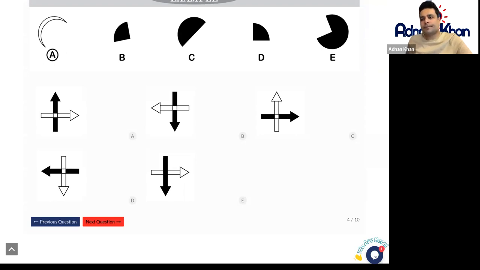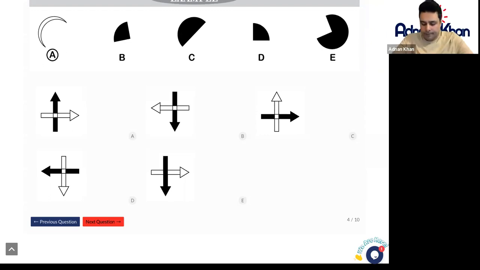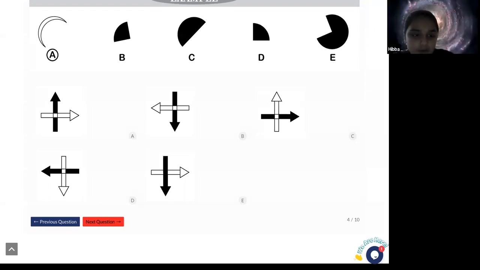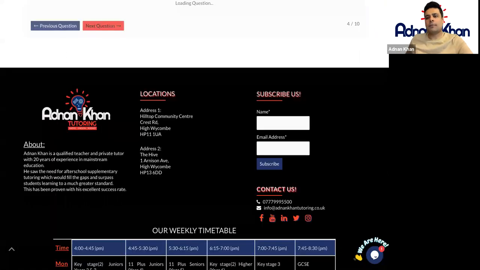Let's go to Hiba for this one. Hi, Hiba. How are you? Good. Very good. Would you like some help with this one, or are you okay? I'm okay. Is it E? And why is it E? Because if you look at the other ones, they all cross over each other, but they also make a square whenever they cross over, and E does not. You mean like this? Yeah. Good. Whereas this one, we don't have that white square overlapping, do we? Good, Hiba. Well done. Thank you for that.